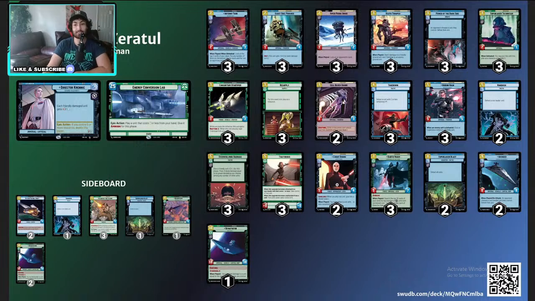Test that out for me. Test that out. See if 2 is enough. Maybe add 1 more in the side deck. But as you can see, our sideboard is just so full, and we'll talk about that in a minute. But Count Dooku is insane value.